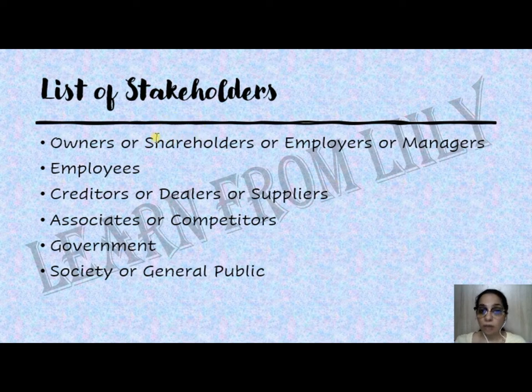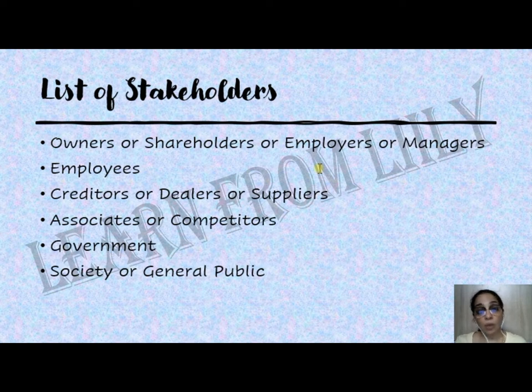What are shares? What is a shareholder? We will be doing that in a later chapter in much more detail. So for now, you should remember that the owners of a company are referred to as the shareholders or employers. Now, sometimes when the organization is small, the owner himself is the employer. He is the person who appoints people. But in a company form of organization where the business is too large, all shareholders are not directly involved in the business. So they assign that task to the managers. So these people also indirectly become the owners, okay?